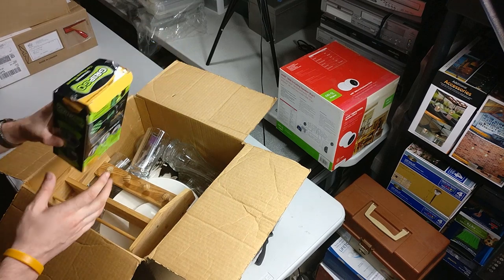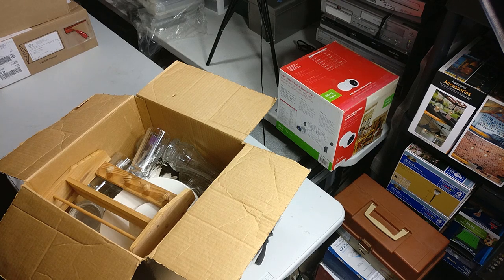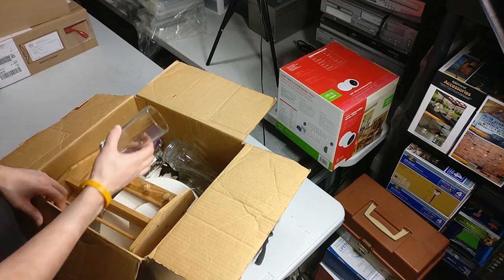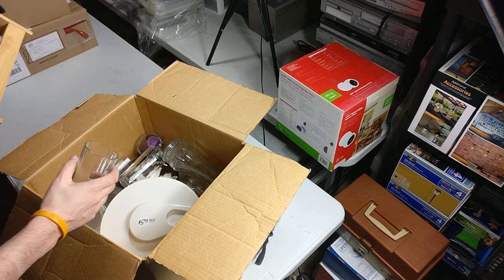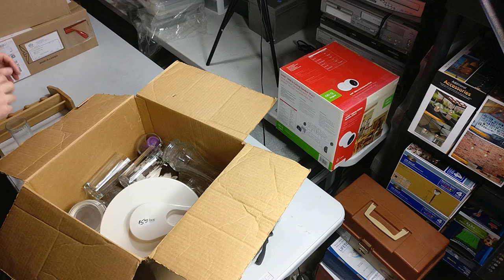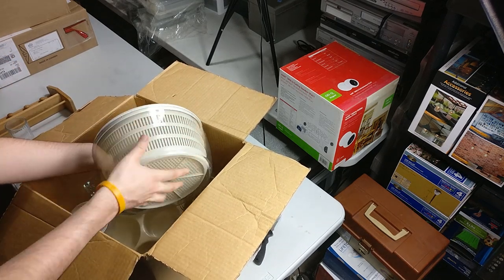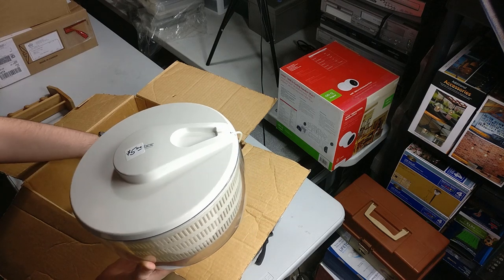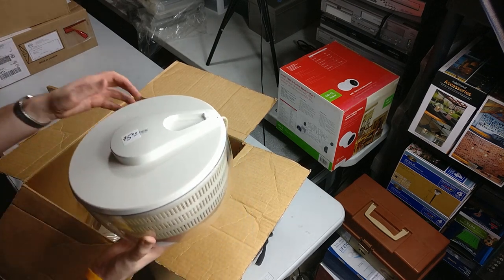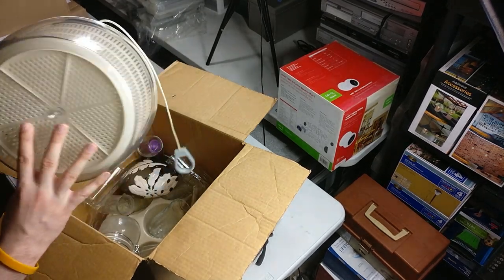Here's an empty box — that's something I haven't come across much in these pallets, actual trash. Most of it's in good shape, like these glasses, even if they're not worth a whole lot. Trying to figure out what this thing is — it's from Switzerland. In a lot of other pallets I've gotten, the glassware has been wrapped and taken care of, but here it's just thrown in. There's a dehydrator or something — I don't think that's worth anything.